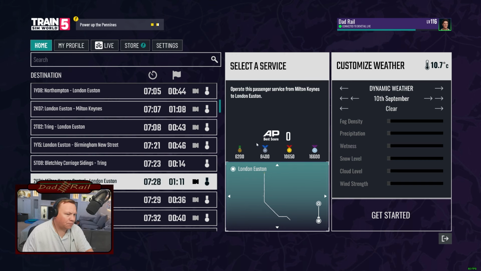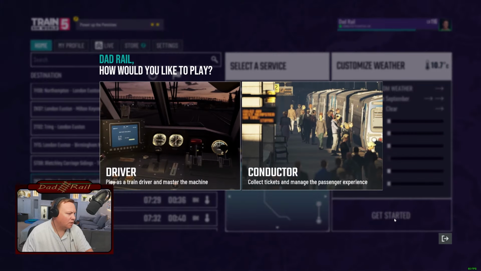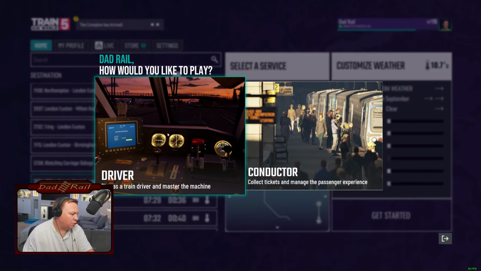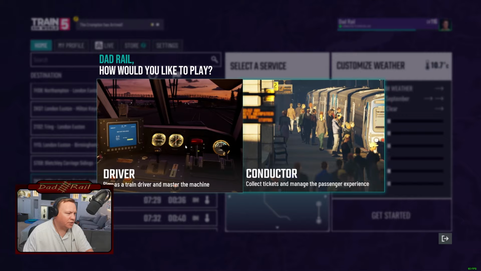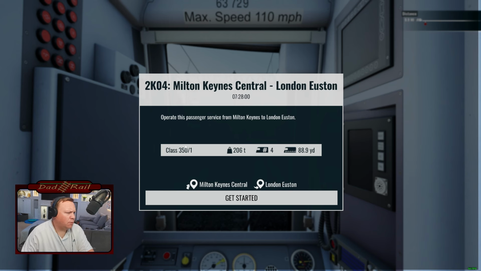So click on that. We're going to have our custom weather set to clear. And as you can see there, it's come up. We've got the option to drive, or we've got the option to be a conductor. And on this occasion, we're going to click on driver. So here we are, 2K04, Milton Keynes Central to London Euston.